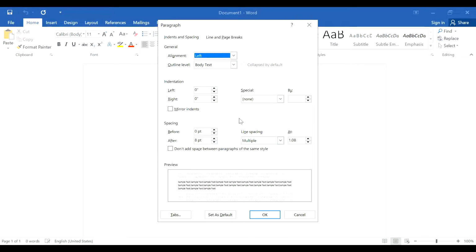And then you need to ensure that the line spacing is double. So you choose double here. And please also check that you have less spacing afterwards. So here should read 0, here should say double, and then you say OK.